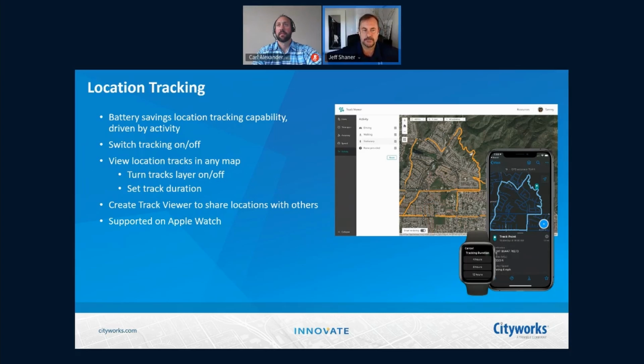It's a technology that looks at the motion and fitness APIs on your device to optimize the way that we can record location and share it and minimize battery usage at the same time. So it looks at recording positions based upon movement, knowing what activity you're engaged in, and then acting accordingly.